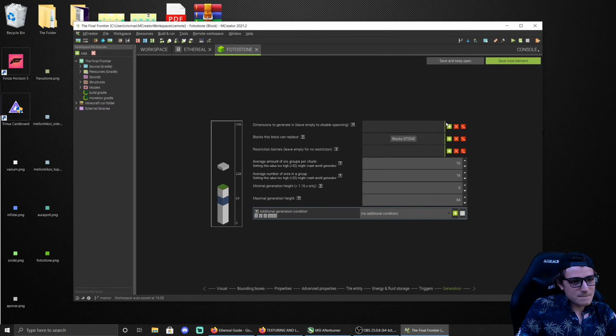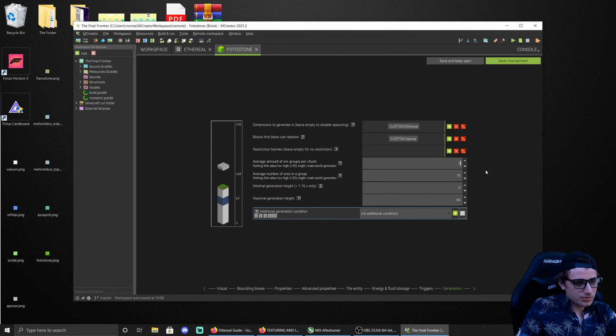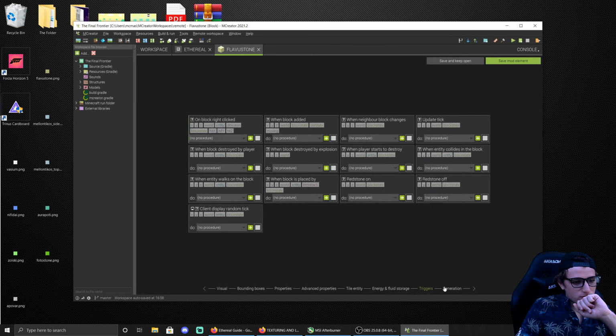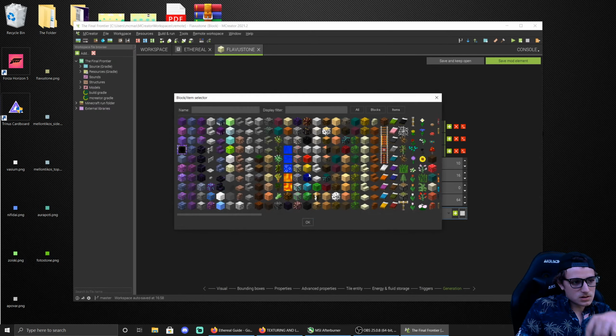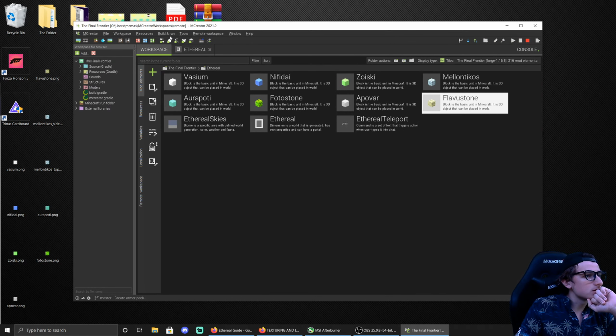Oh, it's going to take a minute. Apovar 3 32 90. It's good. And then Flavu Stone, of course, spawns in ethereal. It will replace Apovar 3 32 90. Then we're going to check this and we'll see where we go from there.